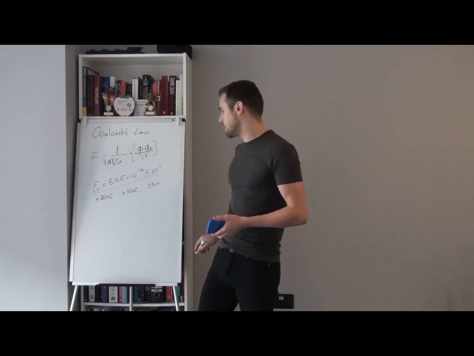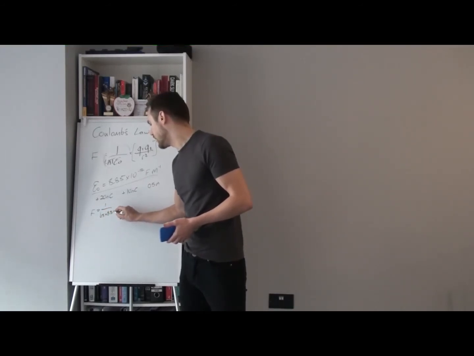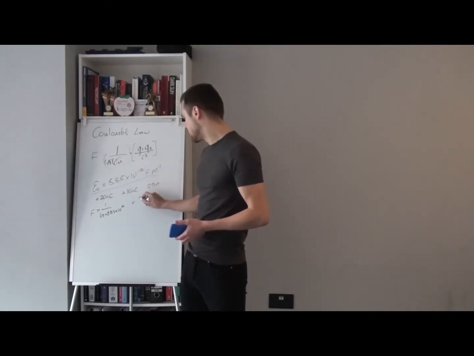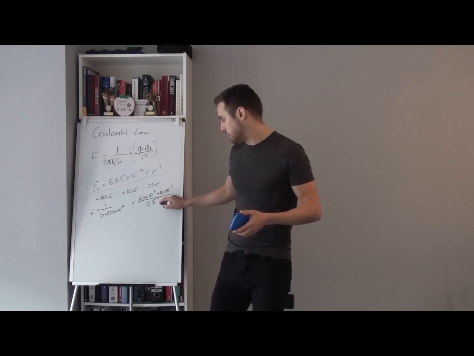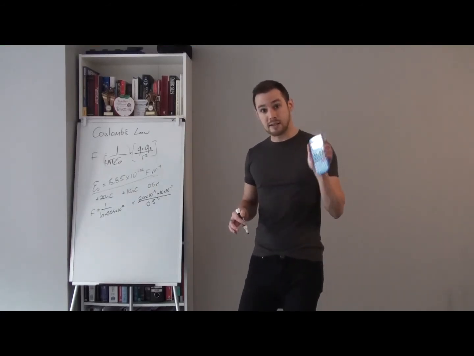So what we can do is we can put the numbers into the equation. If we want to know the force between these, we simply do the force. It's going to be equal to 1 over 4 pi times 8.85 times 10 to the minus 12. And that is going to be multiplied by q1, q2, which is 20 times 10 to the minus 9, times 10 times 10 to the minus 9, all over 0.5 squared. We can put that all in our calculator in one go, or you can simplify it by changing that to 0.25, or you can plug these together and say that, well, 20 times 10 is 200. So that's going to be 200 times 10 to the 18. You can simplify it when putting it in your calculator. Sometimes that is useful because it means you're less likely to make a mistake.